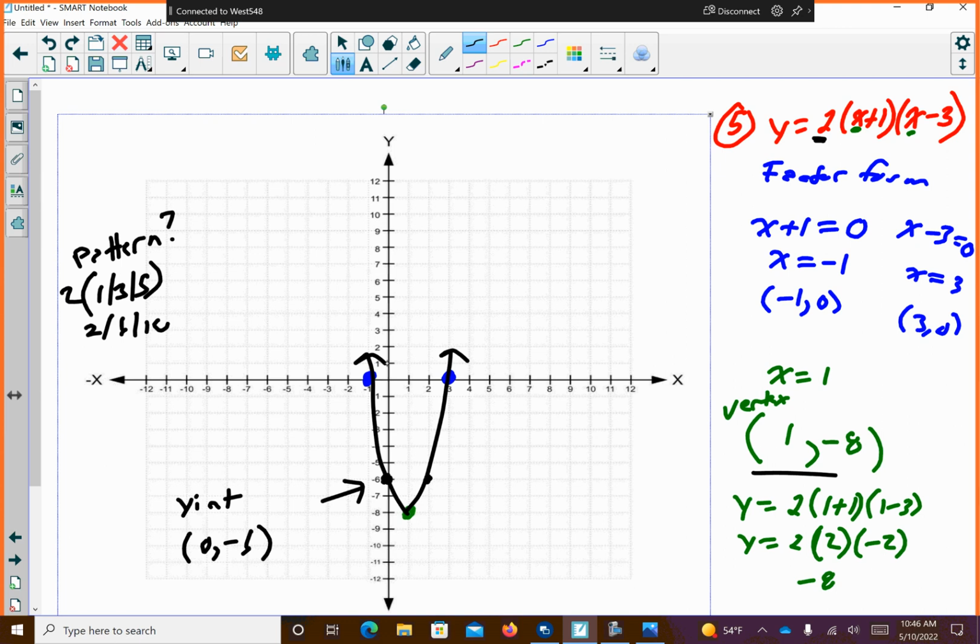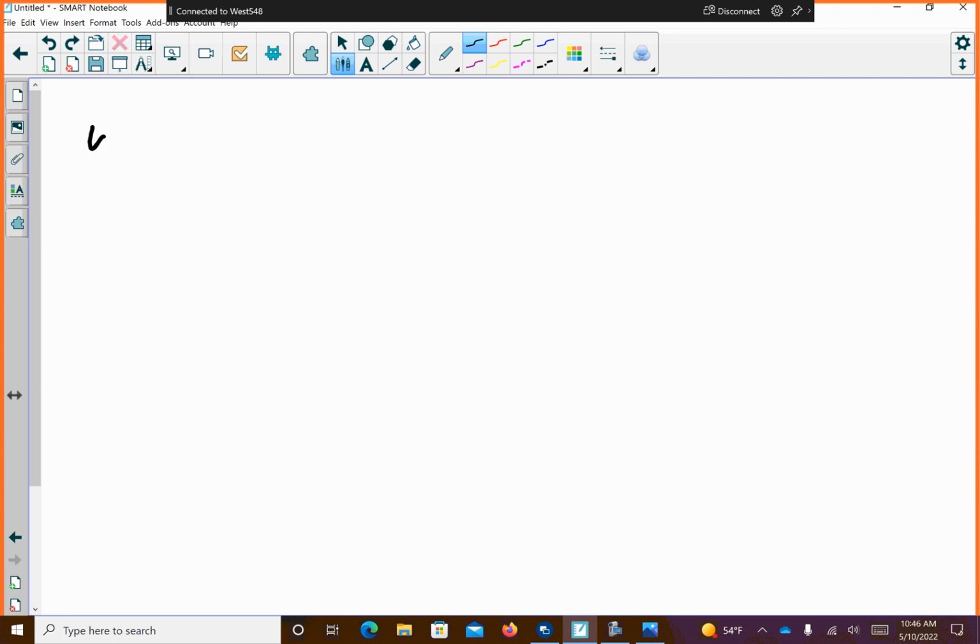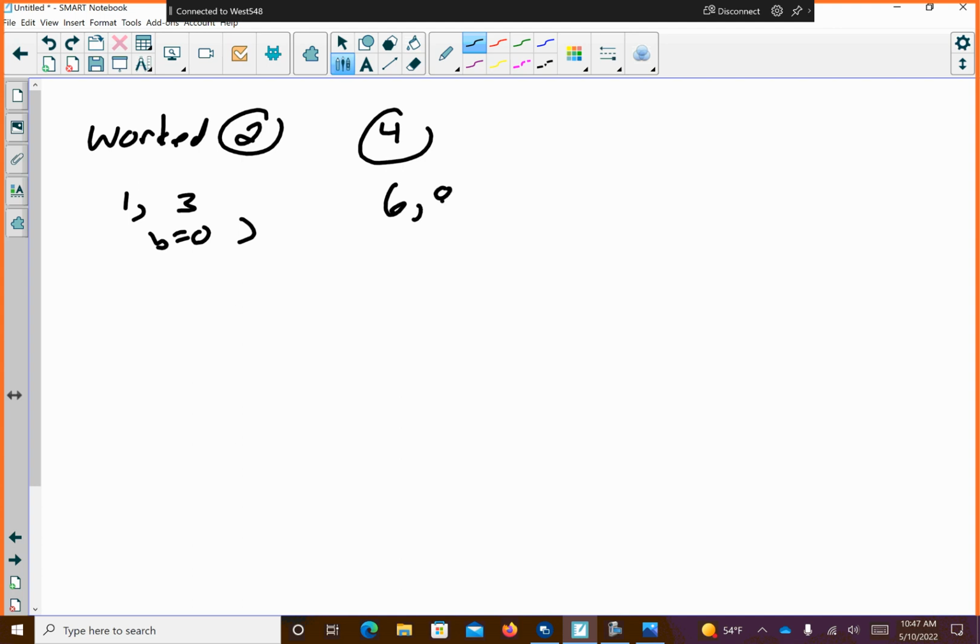Okay, so on our problems, we worked number 2. Problems like number 2 are 1 and 3. On number 3, you know the b equals 0. Okay, that's like problem number 2. We also worked number 4. Ones that are just like number 4 would be 6 and 8. And then we also worked number 5. Is that what we did? We also worked number 5.